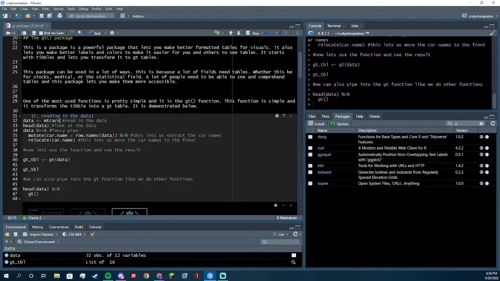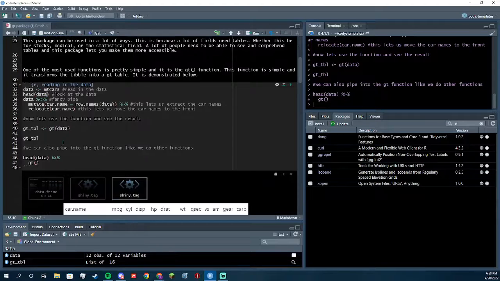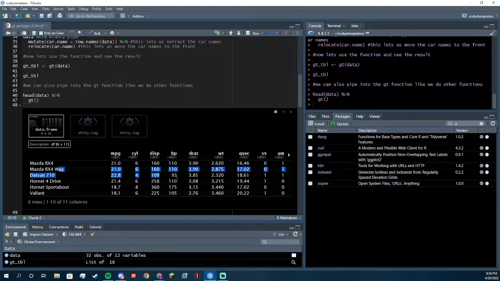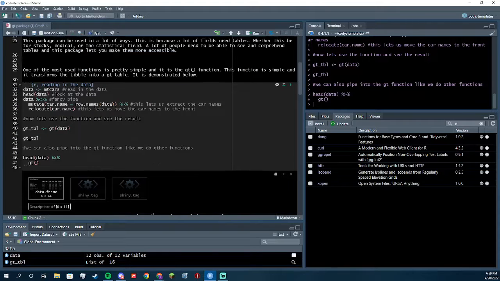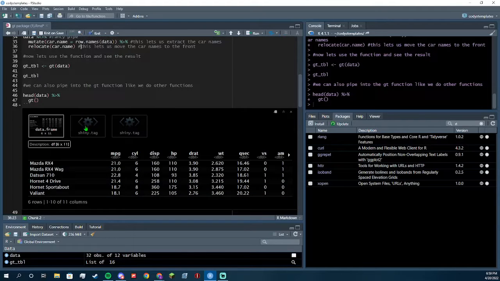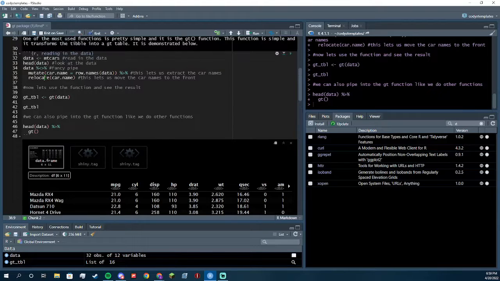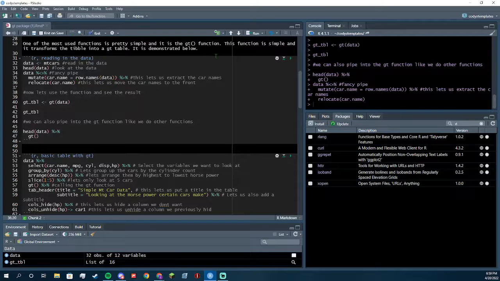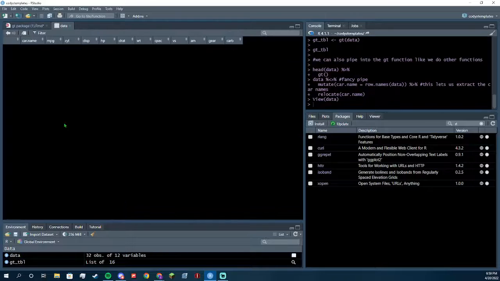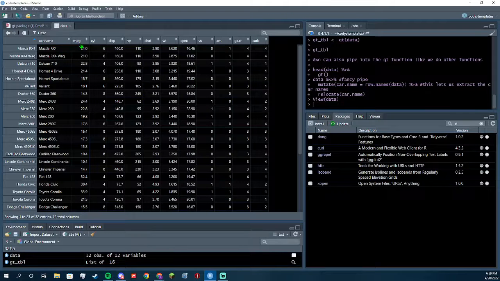And I'm reading in the data here. I take a quick look at the data and look at what R displays, which is just a basic table. It's pretty basic, has all the variables. It's got the names here. It tells you the character types. And I just wanted to pipe it in, and I wanted to get the names of the cars, and then relocate them to the front. And then to do that, I had to do it this way. And so when you do this, you can actually run it, and it should give you a better data section. As you can see, we now have car names and we have variables.